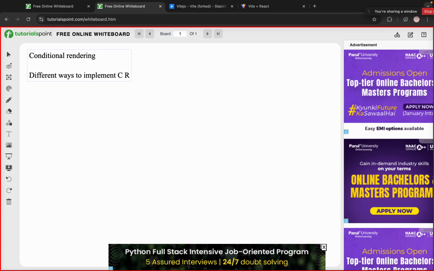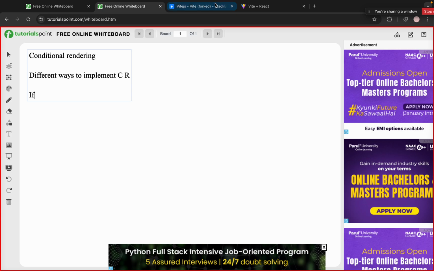Okay, the first thing we can take is using the if statement. We can use a simple if condition before the return statement.